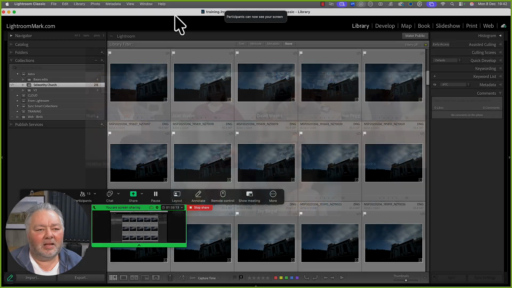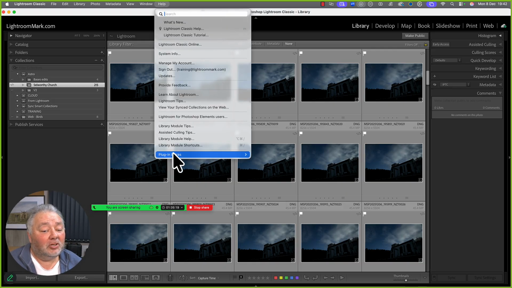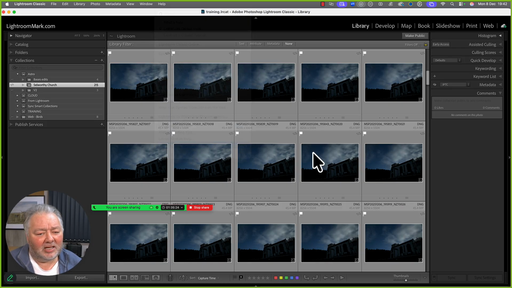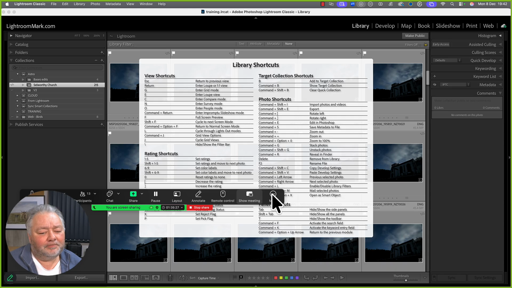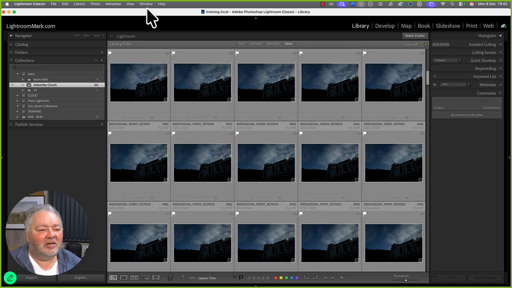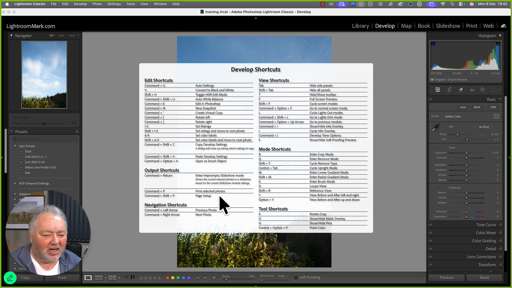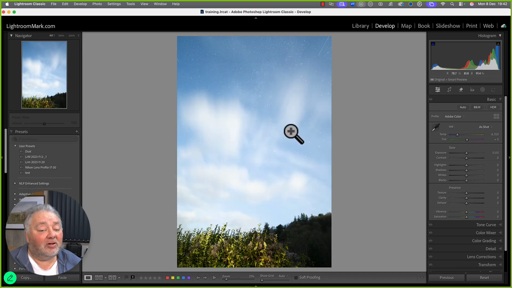If you go to Help in Classic, you come down to the bottom, and it's Command forward slash, if I remember rightly, and it picks up these shortcuts. Every module is different. So if I go to the Develop module and go to Help, Shortcuts, you'll get all the Develop shortcut keys. To get rid of it, you click on it.